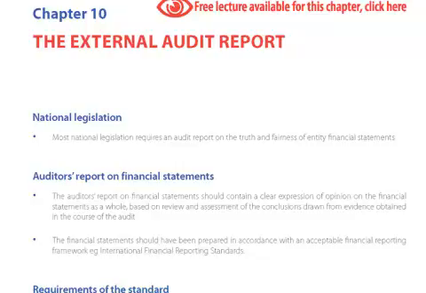Okay, we're on example 1, page 61. During the audit of Mombasa, it comes to your notice the entity has valued a certain line of inventory at a cost price of 7,000. The inventory has not been sold for a number of years. It's unlikely to be sold in the future unless it's reduced to 3,000. If the write-down were charged, it would have a material effect on the financial statements. How will this affect your audit report?